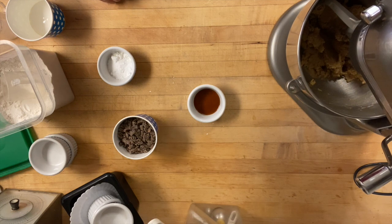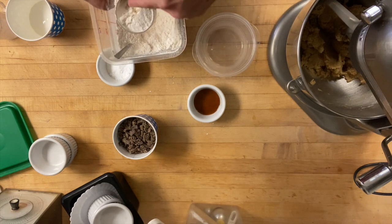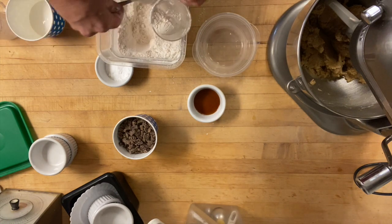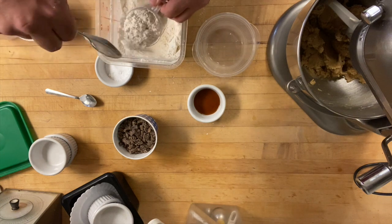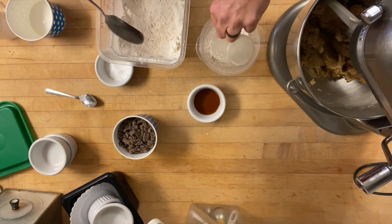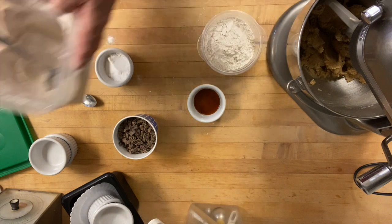The other thing I wanted to show you is how to measure out flour. There is a technique to measuring out flour. Now you don't want to just scoop it, because what happens is it gets pushed inside and gets squished. So what you want to do is spoon it into your cup. So our recipe calls for 2.5 cups. I'll get a larger spoon here. 2.5 cups, and you just scrape off the top. 1. Again, just let it fall into your measuring cup. 2. Okay, so there's our flour. That's how we measure that.